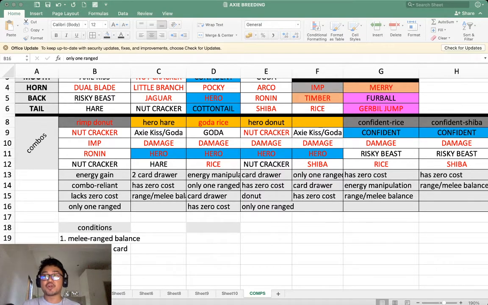Just don't go for all melee and all ranged. Why? Because there's what we call Scaly Spoon and Bulk Work, if I remember correctly. Those 2 reptile cards are very powerful cards. They are not used as often, but they're very powerful because they reflect melee and they reflect range.